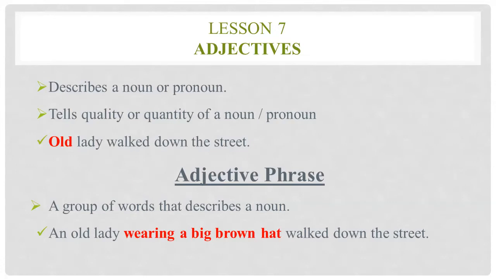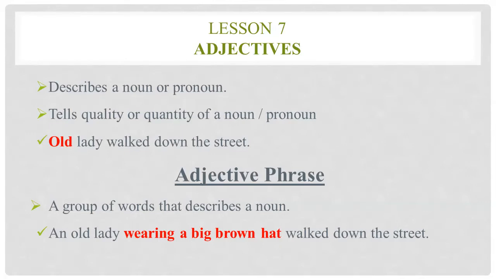And the main focus of today's lesson is adjective phrase. What is an adjective phrase? If a word that describes the noun is an adjective, then the group of words that describes the noun is called an adjective phrase. A group of words that has no verb of its own is called a phrase, and if this group of words describes a noun, it is called an adjective phrase.